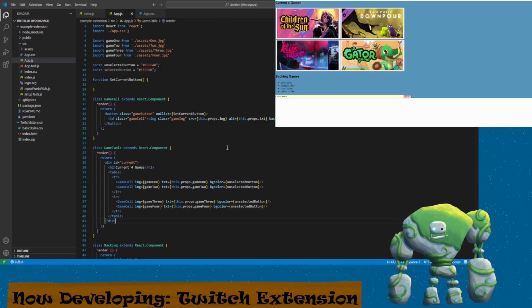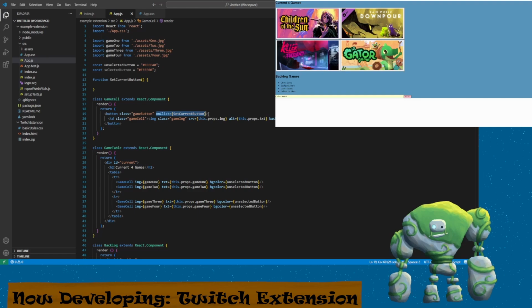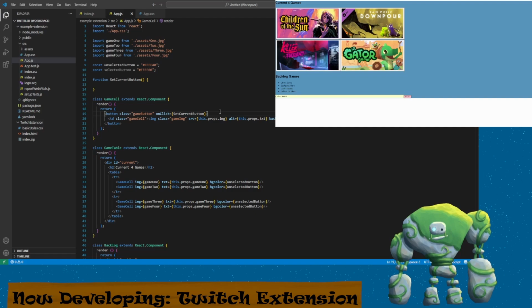Yeah, so right now we're just working on this. Getting these colors so that we can put them in as a property so that we could change this property around. I think what I want is on click to change this property, and I don't know if that's something you can do in React. That's what we're trying to figure out. I don't know, so we'll see.